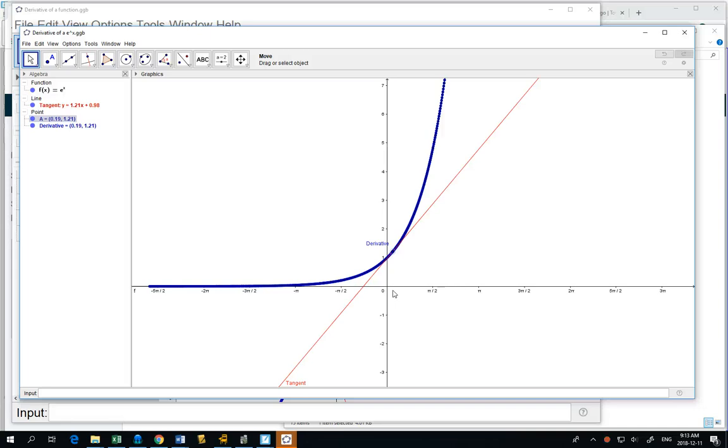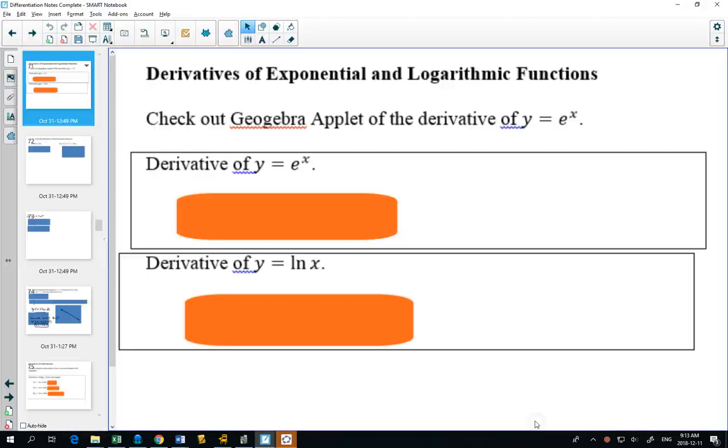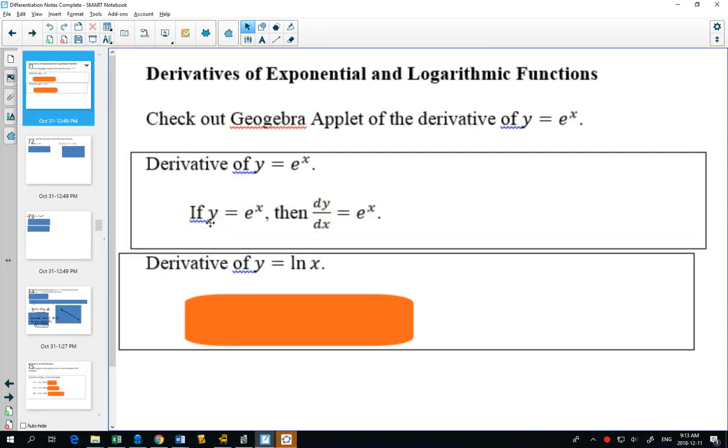E to the x. So if we go to our notes where we are today, what's the derivative of e to the x? It's e to the x. It's the only number that does that. So when you learned about e in grade 12, maybe you learned that it was connected to compound interest and continuous growth. You learned e with logarithms. Another key thing about the value of e, it's the only derivative that doesn't change.